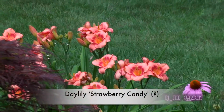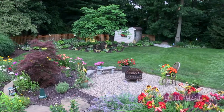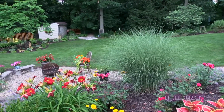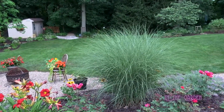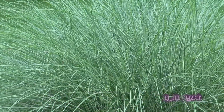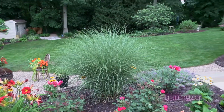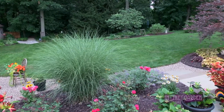Let's see. I think this grass is Morning Light. Yes, it is, and that's about 3 years old. It was actually put in quart size. I thought I was doing a great deal with finding it because that was suggested for us. And 3 years later, when it looks like that, you'd never know that it started out in a small little container. It's beautiful, and in the fall, the birds come up on the plumes, the goldfinch and some of the other guys, and they'll be swaying as they're trying to pick seeds off the blooms. I watched a hummingbird trying to light on a leaf that was wet and it was going to drink, and it kept sliding off. I wished I'd had Dave and his camera.